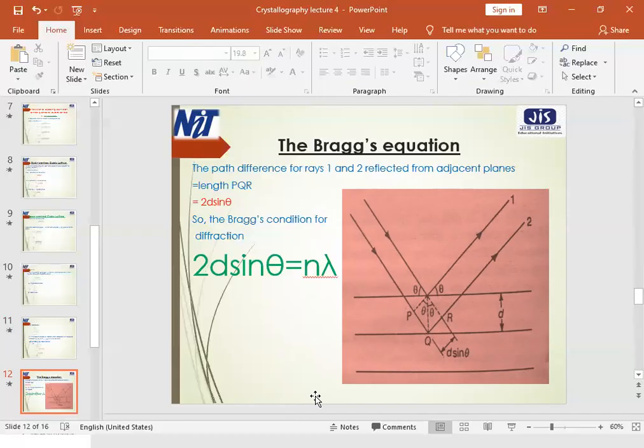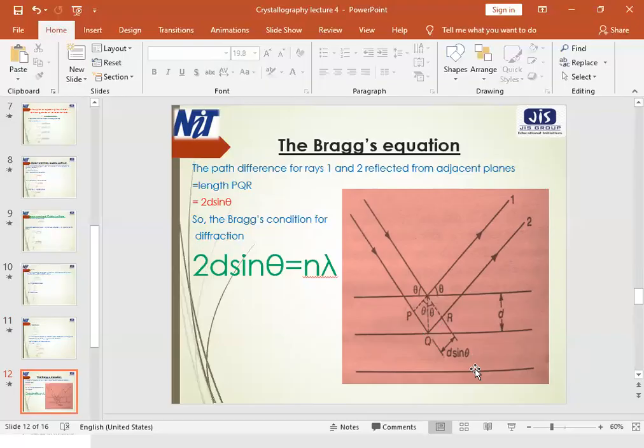But these two terms can be interchanged in the case of Bragg's treatment. Suppose these are the horizontal lines. You see these horizontal lines. If these horizontal lines represent the parallel planes of the atoms, which partly reflect incident X radiation, the distance between the successive planes being assumed to be d. Here this distance between the two planes is d.